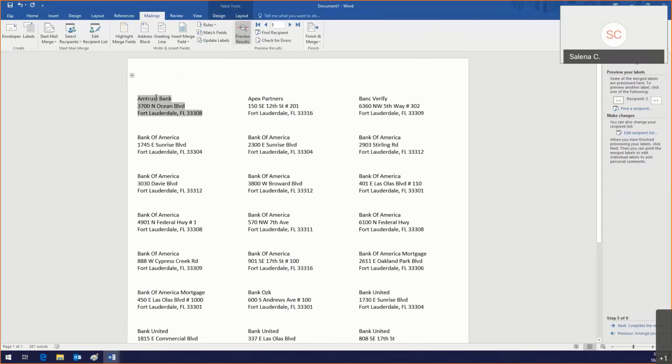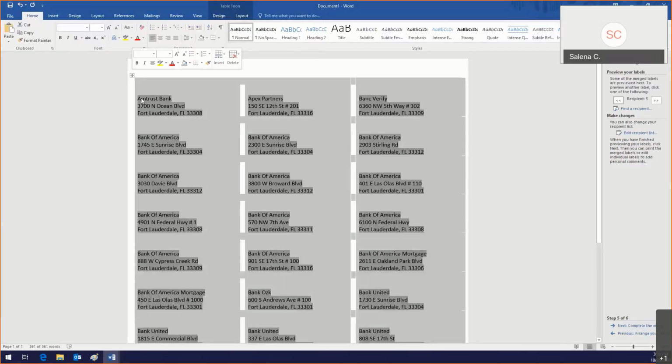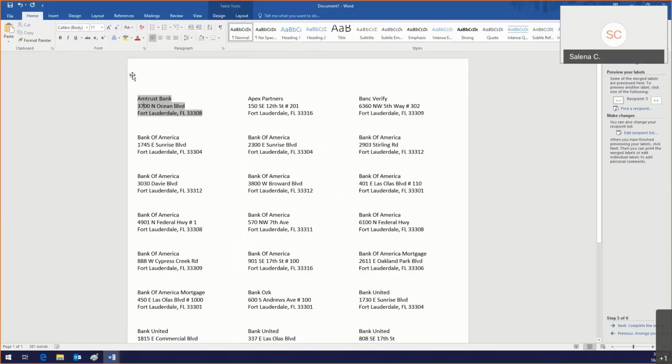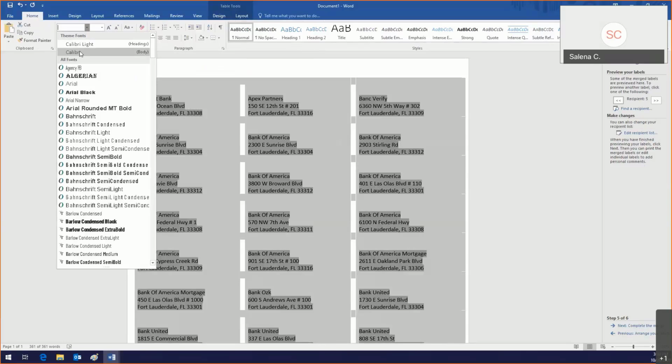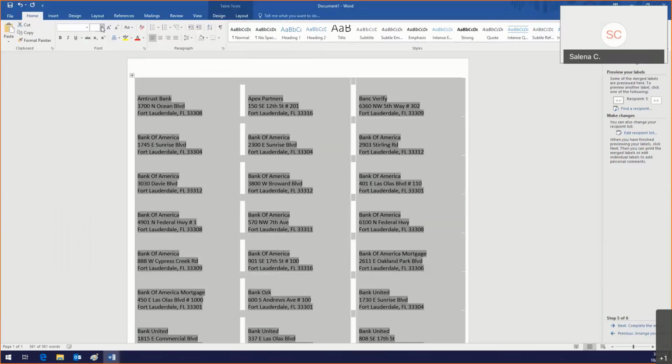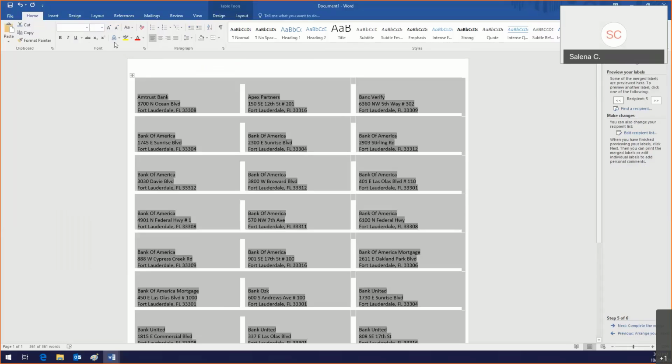And it actually worked out okay. But let's, for example, pretend that you were afraid the content would be cut off, like maybe the text was too big for the label. You could go here to this button and select all the labels on the page, and you could potentially change the text font style and the size. So if you wanted to, you can make it a little bit smaller or a little bit larger, but in this case, we're just going a little bit smaller.